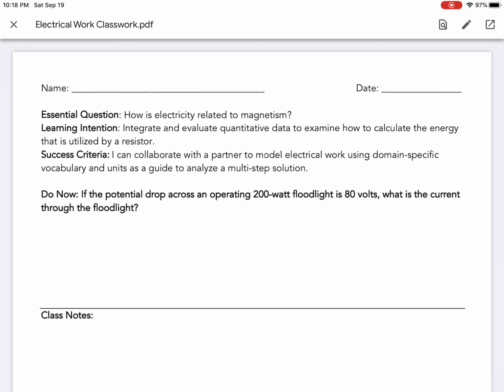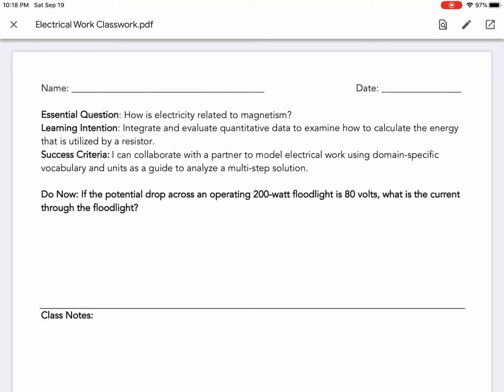Okay, on the iPad I have the option to edit this document, and I'm going to do that here. If you're not able to do that with your device, you can print the file out and write on it by hand. You can also complete it on loose leaf neatly, and what I mean by that is that I need to know what the date is, what the topic is, and the questions that you're doing. It should be really clear to me what's going on on that sheet of paper.